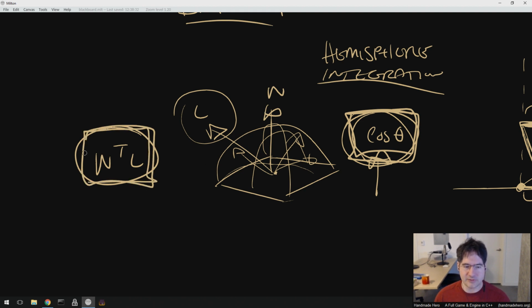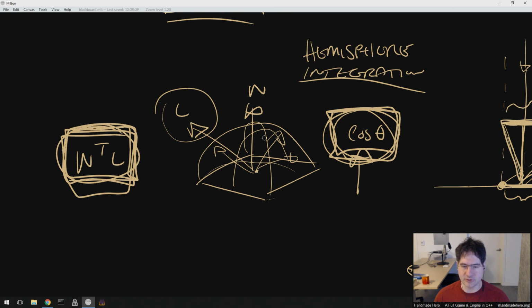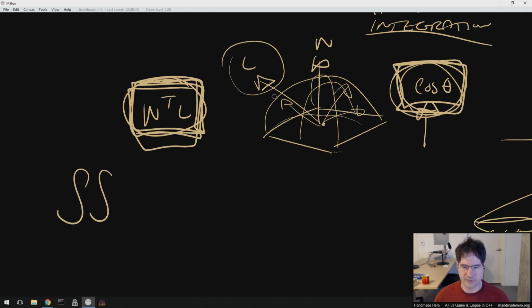Since we know this is the fundamental law that no matter what surface we're talking about we have to obey, that means that as we take our integral, which would be a double integral over the hemisphere if we were going to literally take all of the incoming light of the hemisphere, we'd have two angles. I probably shouldn't use those two. We'll just use A and B, because theta was the angle we were using for this n dot L here. So we have two angles, right? Let's say the orbit around and the azimuth.